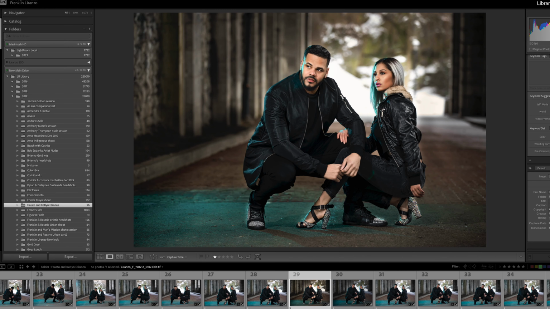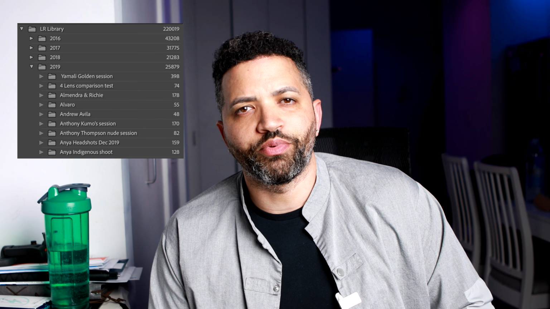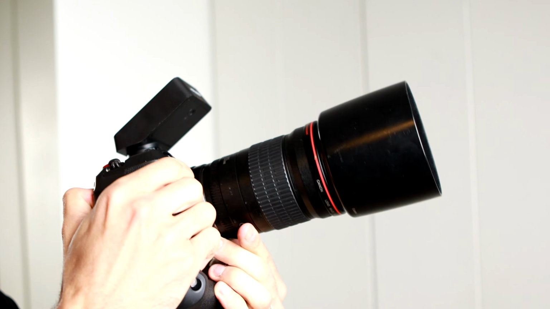If you have Lightroom, and depending on how you use Lightroom, the following feature or tip might be very useful to you. For example, each year I make a folder, and in that folder I put all of the photo sessions or photographic work that I do. Then by going to those folders, I can click on the master folder for the year, and through metadata I can find out which lenses and cameras I use the most and which I use the least.